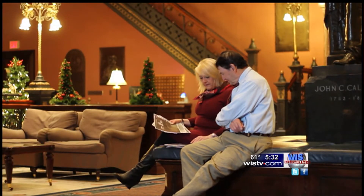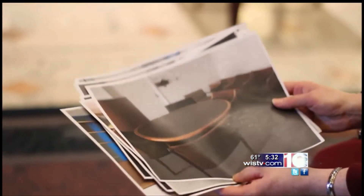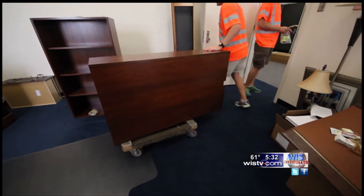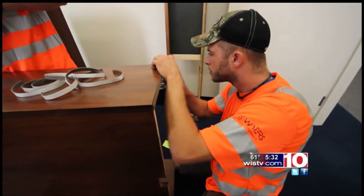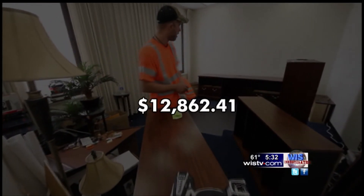Ashley Landis and John Kringle lead two groups that keep a close watch on how lawmakers spend your tax dollars. Neither knew of the $2 million furniture renovation until we called them to ask for an interview. As of this report, the House has spent more than $1.5 million on new furniture. The entire renovation project will cost just short of $2 million. They furnished 122 offices — that's an average of $12,862.41 per office. House members are here three days a week, six months a year, and most of that time is spent in committee and on the floor of the House.